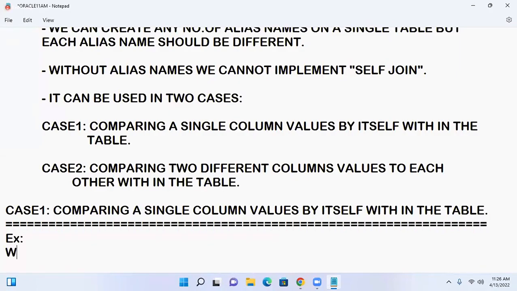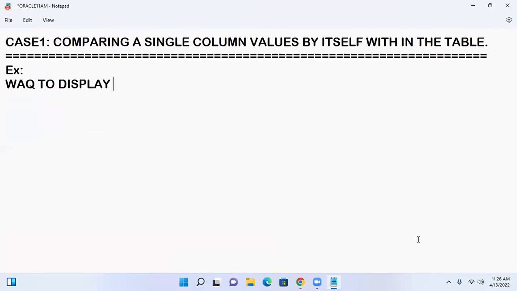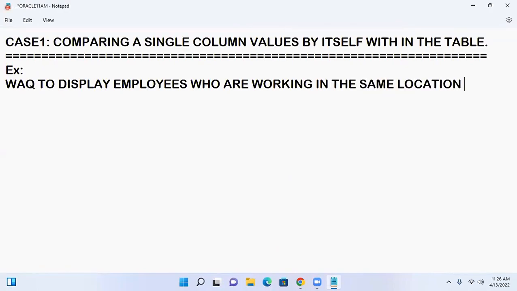Write a query to display employees who are working in the same location as the employee Smith is also working.